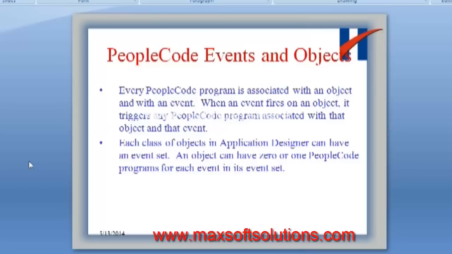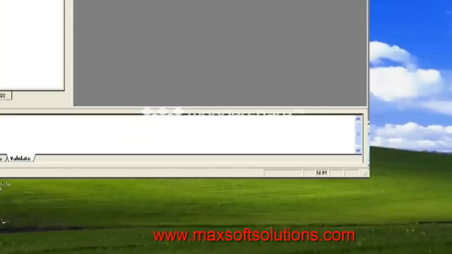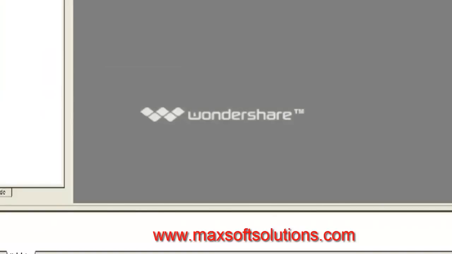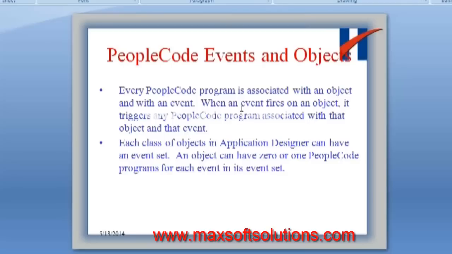As of now, we discussed the PeopleCode language: what are all the data types, functions, statements, operators. Everything is fine. Where will you write the code? It's very important. As of now, we designed so many pages, so many components, records, fields. Where will we write the code? The place for the code we can call an event.